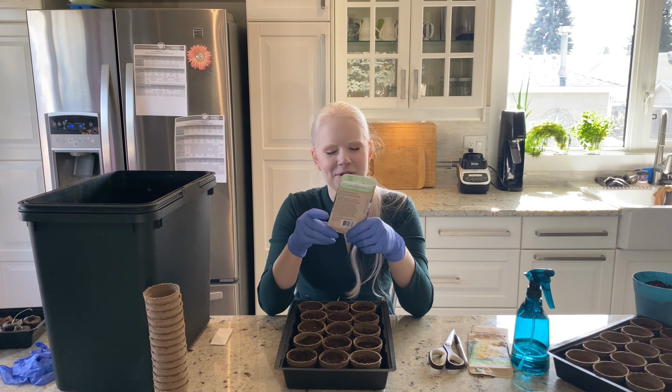So we're going to try and separate them. In planting this corn, it wants to be about 1 inch deep or 2 centimeters. So all I do is in the center of this pot here, and I'm using a large pot for corn because it needs a lot of room, I'm going to just poke through with my gloves on to my first knuckle. And that's about 2.5 centimeters on most people. And plants aren't quite as picky as a lot of people think they are when it comes to planting things. Plants will grow just about anywhere.